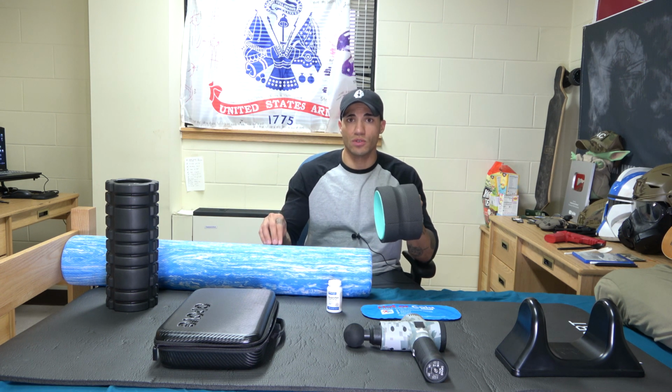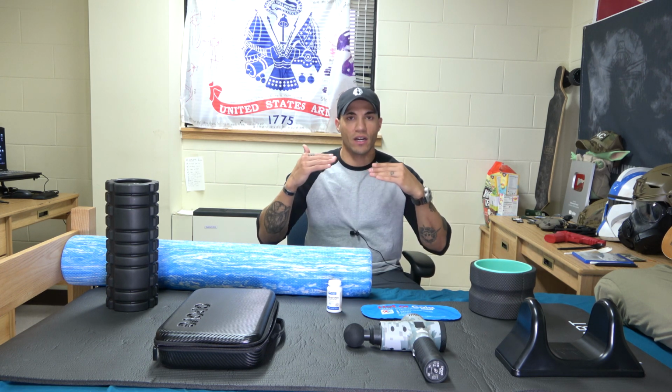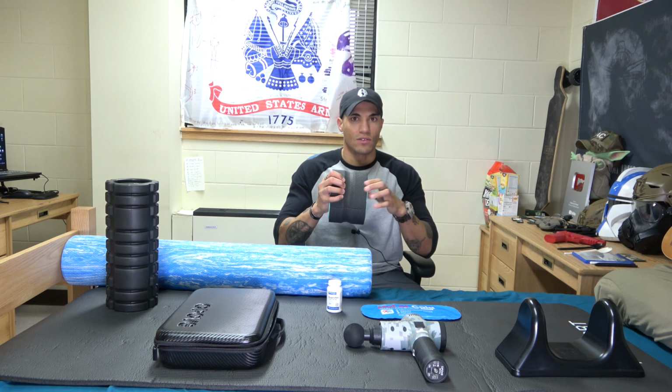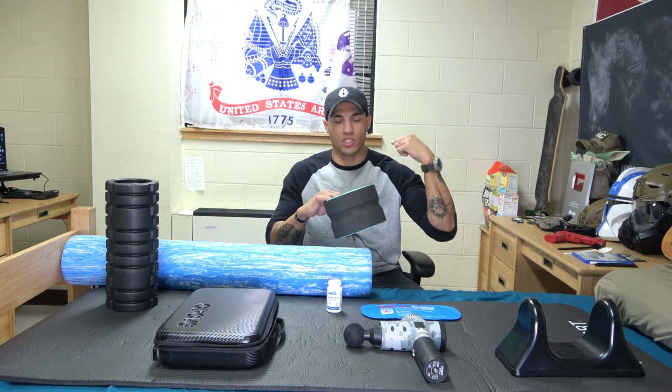You can imagine if I'm just using a normal foam roller, it's pretty much just giving even pressure along the entirety of my back. So if I get something that can get into those nooks and crannies, it helps me out a little bit better. So this is also a little bit better for my shoulder blades.